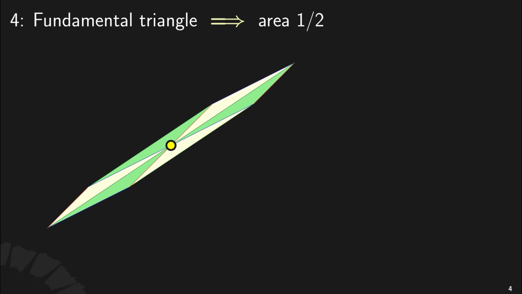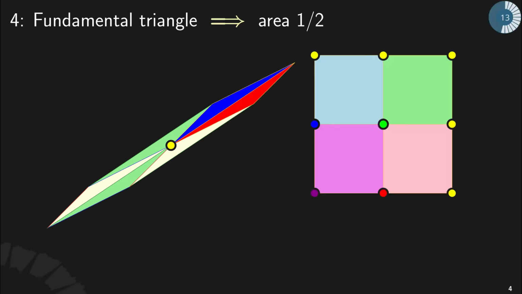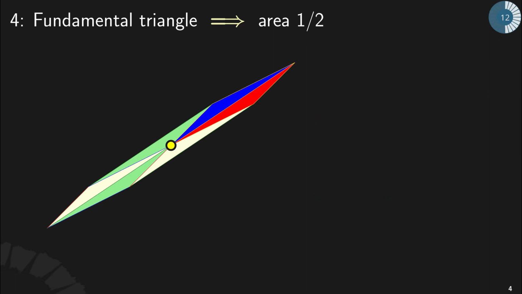So this grid point in the middle is going to be charged by this blue and red triangle. By the way, notice that all those triangles in the tiling have the same area. They are translated and rotated copies of the same triangle, so of course they all have the same area. So, as such, every grid point would be charged twice.